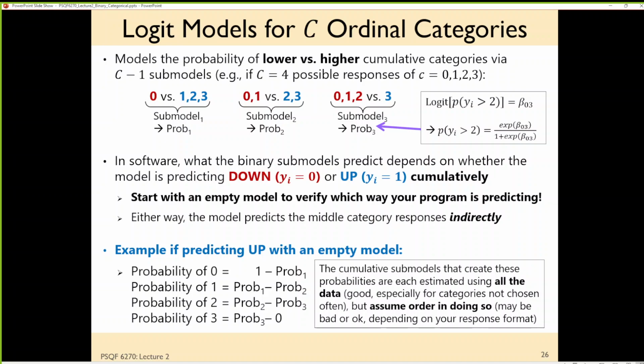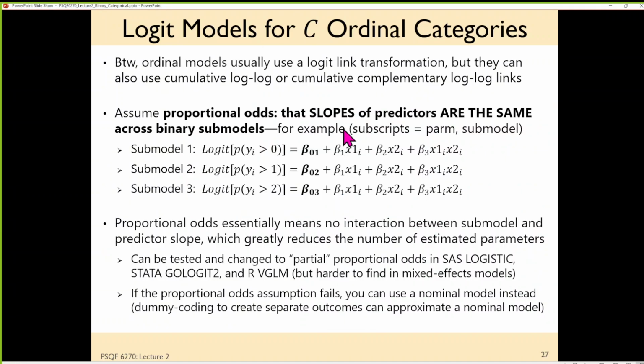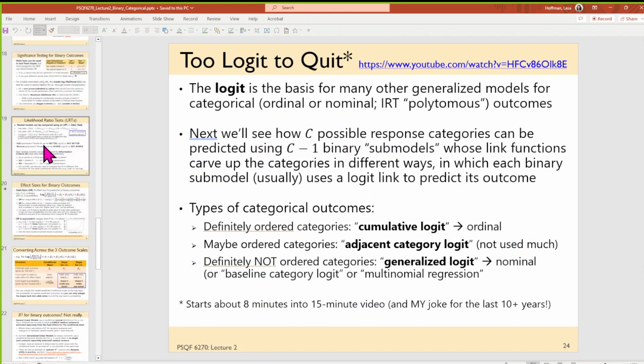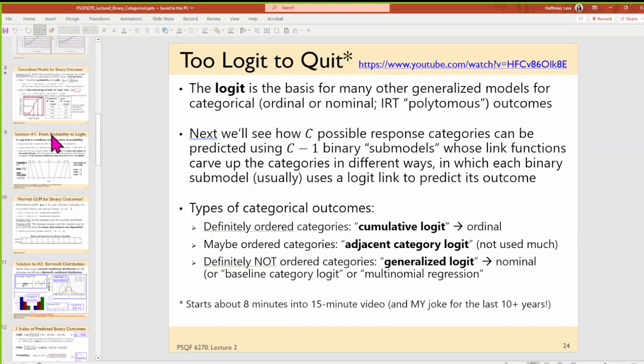Because logits are symmetric, if the output gives you a threshold instead of an intercept, you can always get your intercept back. If I tell you that the logit of the probability of a 1 is 2, then what does the logit of the probability of a 0 have to be? Minus 2.